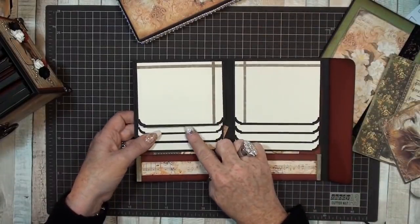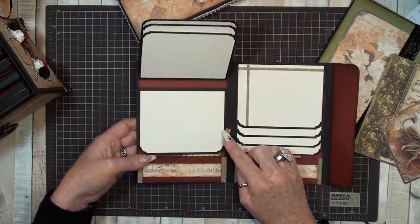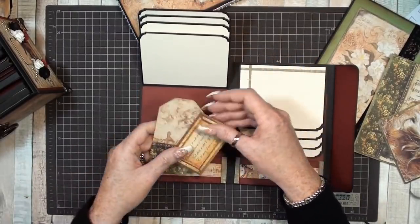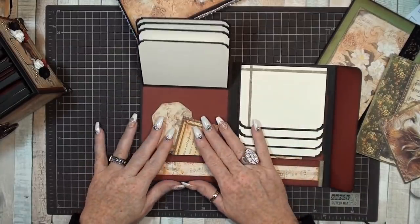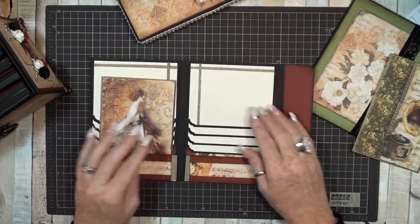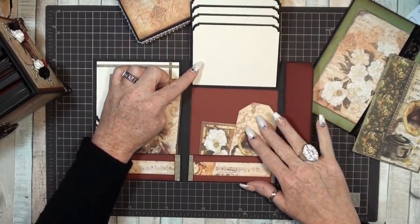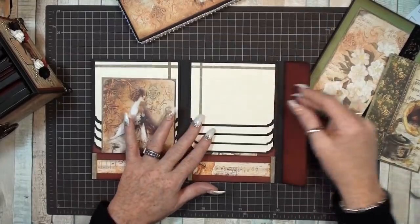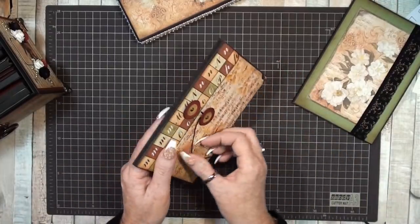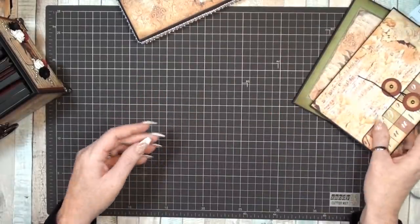So on the waterfall also you can put a lot of photos on, or you can write on them, of course, whatever you like. And on the back, sorry, I just put a few tags in. And of course on the right side we have exactly the same waterfall. And here we have a few tags too. So yeah, this is the waterfall booklet. Okay, let's close this up. And let's go to the next one.